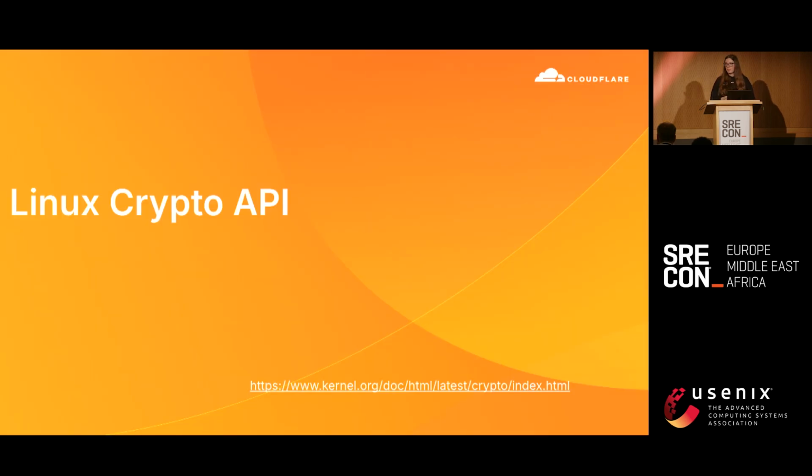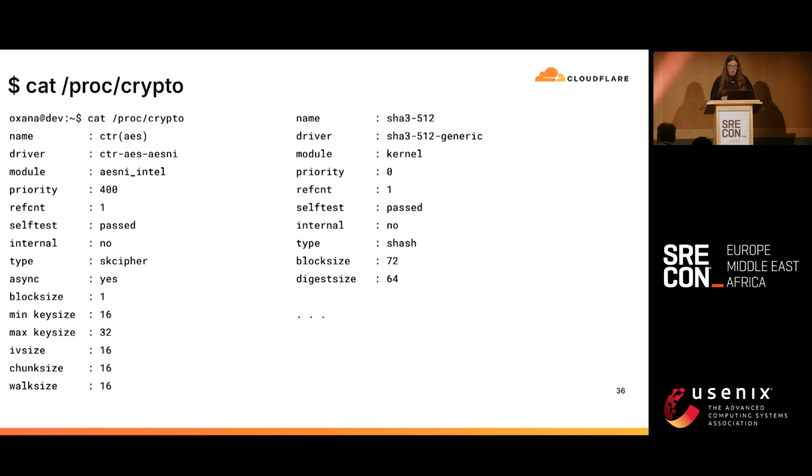It's called the Linux Crypto API. All supported algorithms with the required parameters can be found in /proc/crypto. So before starting implementation, you need to check /proc/crypto and find the crypto algorithm which you are going to use in your application.